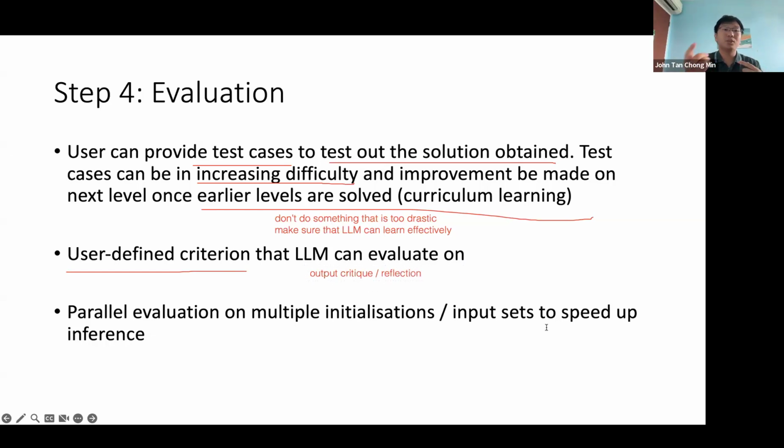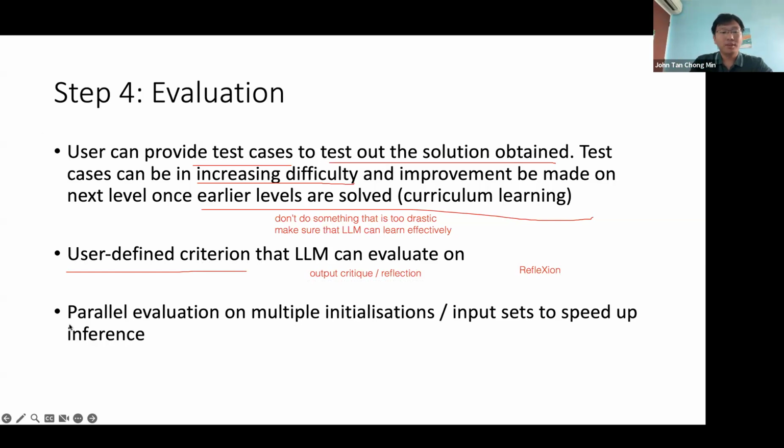So this is very similar to the reflect loop. After you do your output, you reflect and then pass the reflection back to generate the next action and so on. The paper that you can read on for this is Reflexion. So you use the reflection to ground the next action. You can also put this in the AlphaEvolve loop.